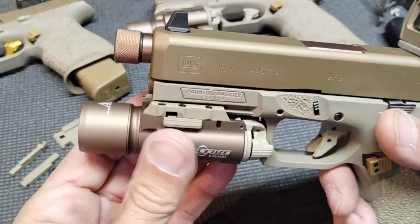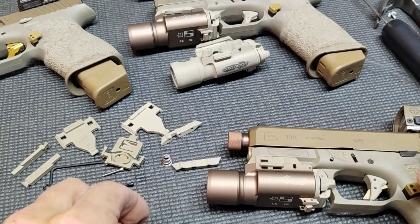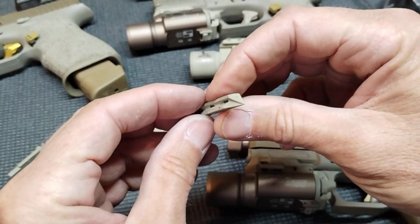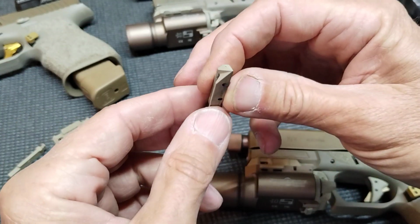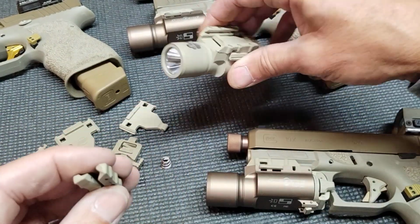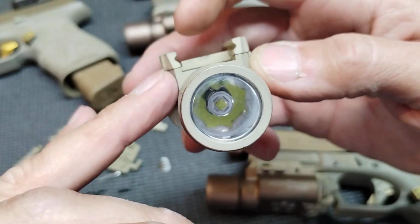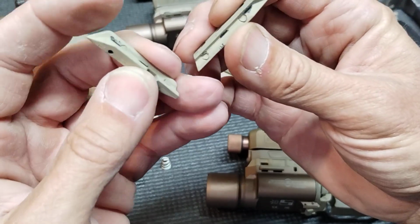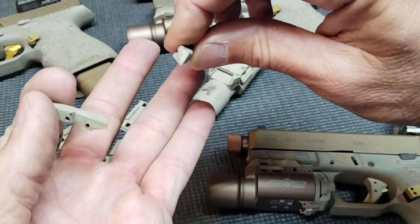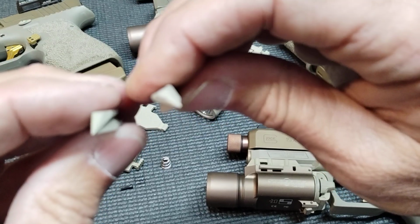If for whatever reason yours is wobbly, do like what I said the first time, hold it in tight. Or if you have any of these Surefires, whether knockoff or not, that's a trick you can do, is hold it in tight. But if that still doesn't work, your next option, and I had to do it on one of these, is this: when you're looking at these, sometimes I have a bowed out look. So on the insides, the side where the rail part is, take that on a flat something with sandpaper, hold it at an angle and sand it down to where when you tighten the screws, it's going to tighten it up.